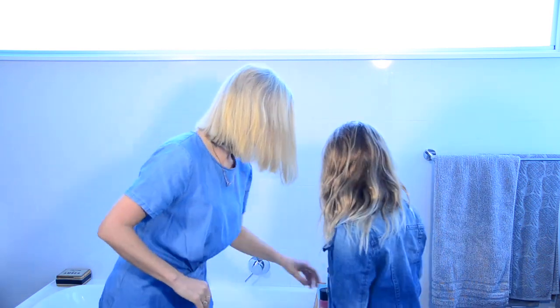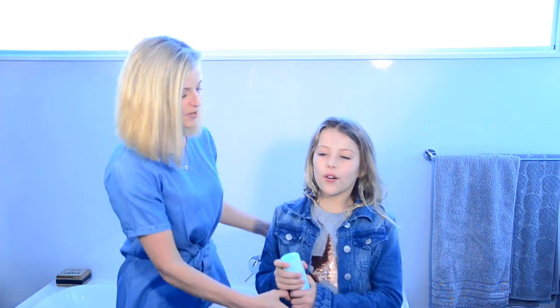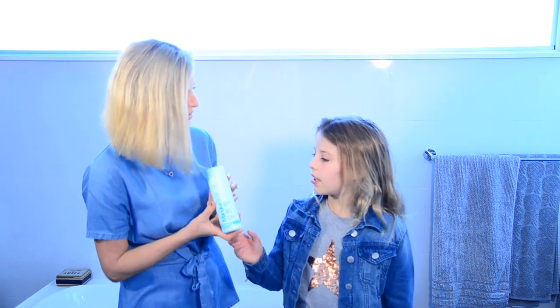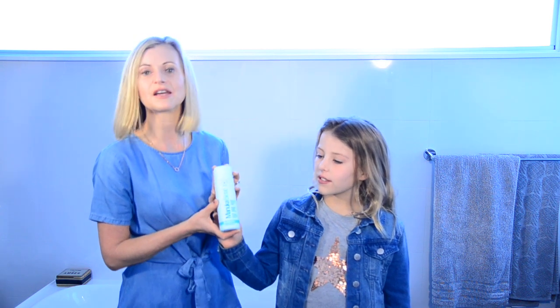The next step after body wash is normally shampoo. You put it closer to your scalp, rub it all in, it'll go all foamy, then wash it all out and your hair will smell nice and clean. We like the Nicobotic shampoo because it can be difficult to find an organic, natural, chemical-free product that works as well as ones with ingredients you can't spell. This one gives a good lather, smells really nice, and is chemical free.